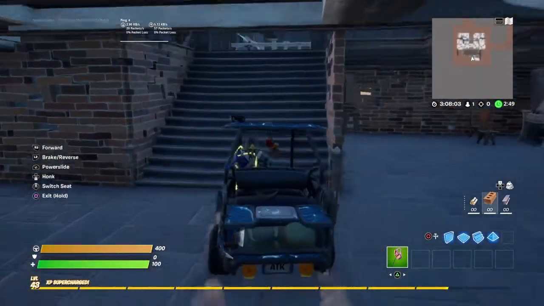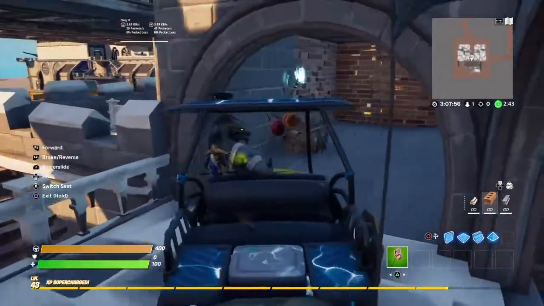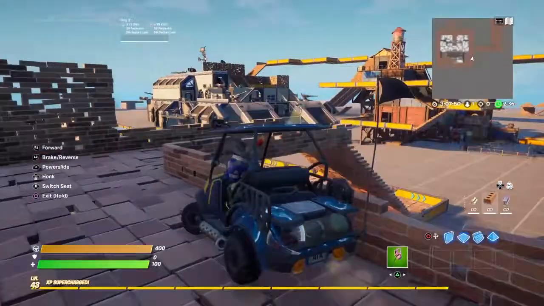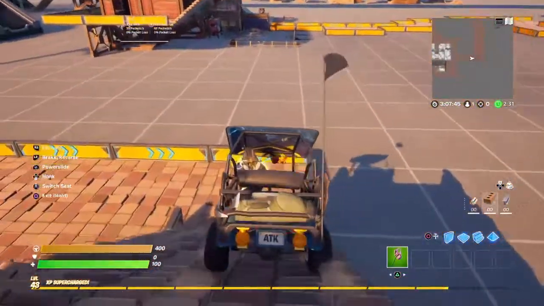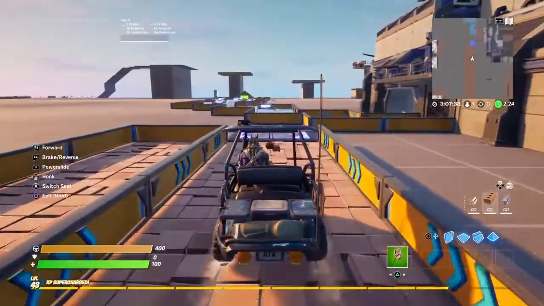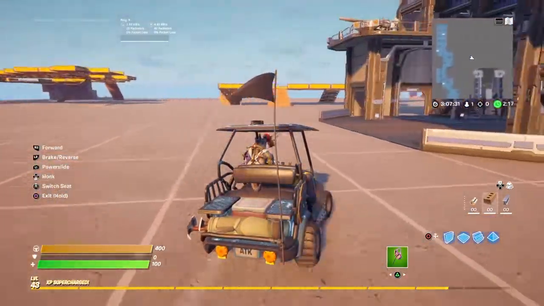Up the stairs. Oh, wait. What way should we take? I'm taking left. Okay. Okay, I think we chose the right one. Okay, let's choose right. And oh, okay. So we have to do this again.